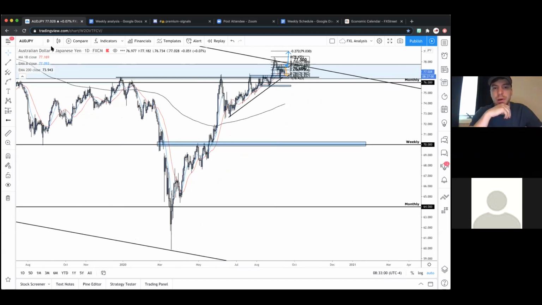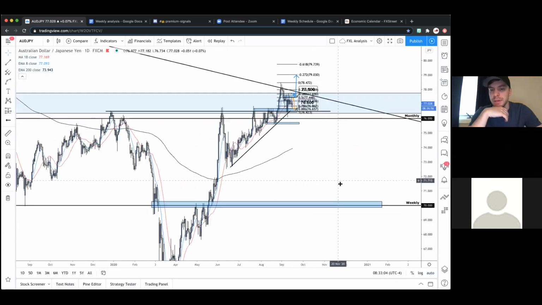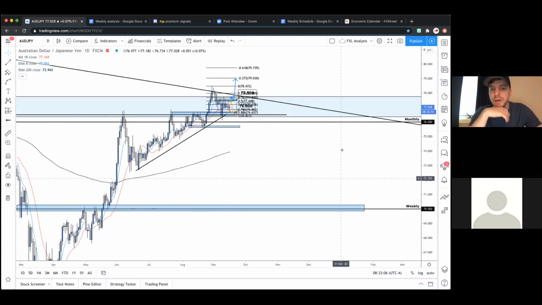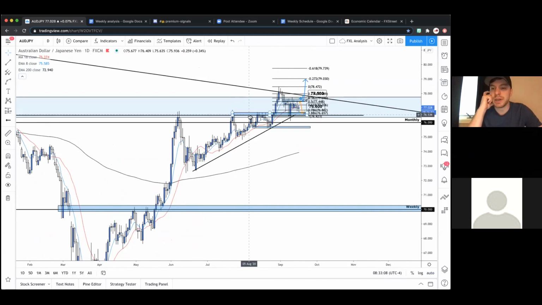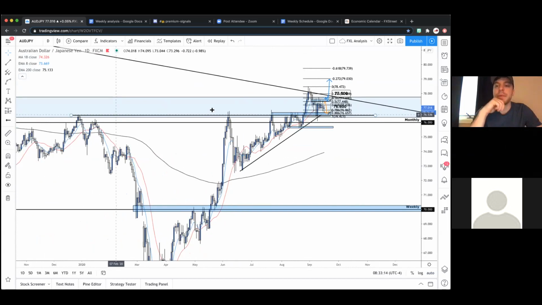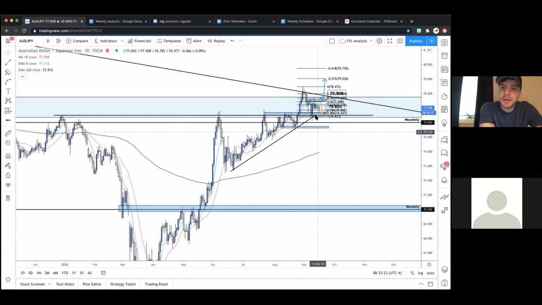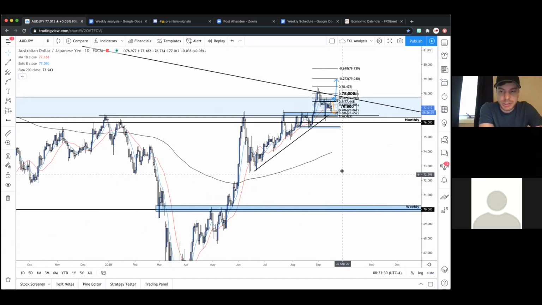So let's drop right to the 4 hour for a second. Actually, one second here. I want to zoom in a little more on this. So we got this ascending triangle, right? Key resistance was right here at 76.5, which was the prior high over here as well, 76.5 area. We finally got a break of it and a retest, confirmed higher low, nice engulfing. So we're looking bullish. This is definitely a break and retest. We want to see that this is a confirmed break and retest with nice bullish setups. And then we could call this a daily transition for sure.